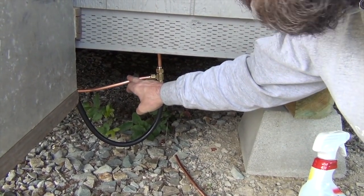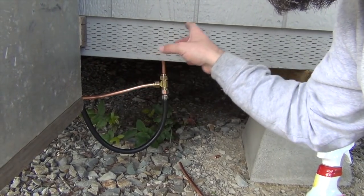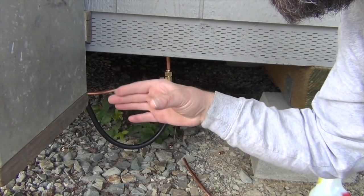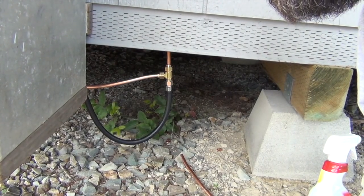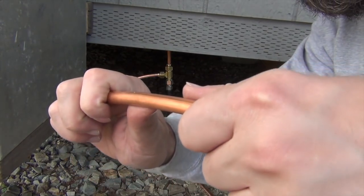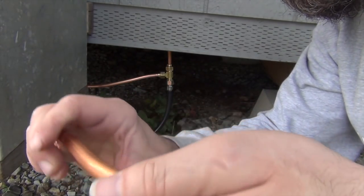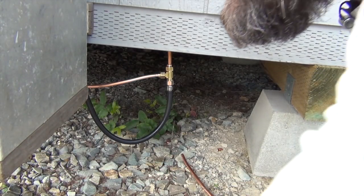So this pipe goes in, and I made a generous radius on this. All these pipes have a big coil up on the inside. I'll show you, but everything's got to be 1.5 foot, 1 foot radius kind of bends. Otherwise, it will do this. You can see an example here of how far you can go. The moment you press on it, it'll start to kink on you. So you can do it really carefully, and I try to make it so it gets maximum flow in there. I don't want it to turn into an oval too much.